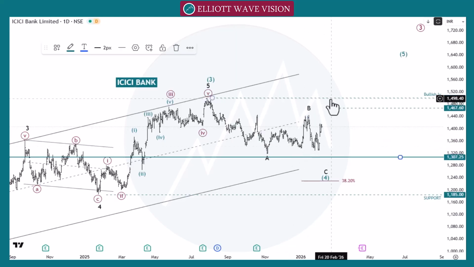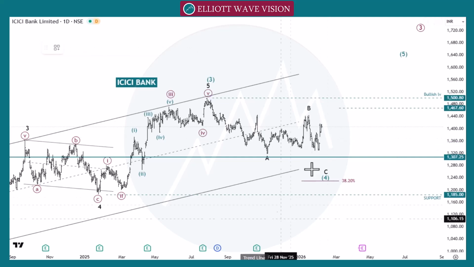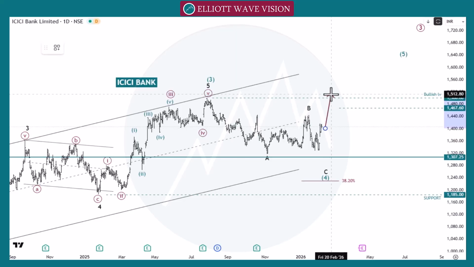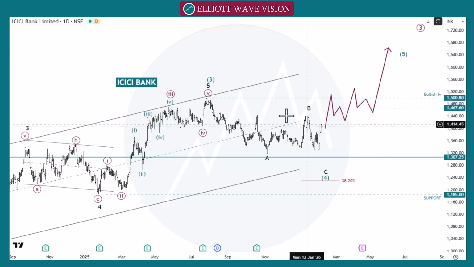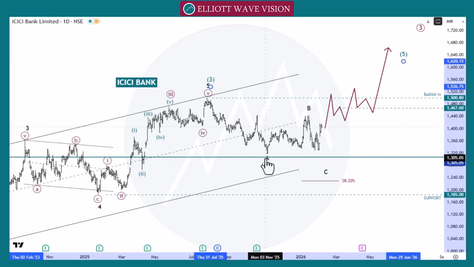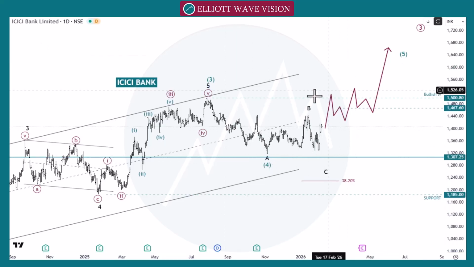If market gives us the classic trading level pattern at 1500, if market gives us this move as an arrival, a reaction, first high above level A, B and C, then we will go towards the next point 1600 and 1650. That's also possible. We count this structure as a wave A, B and C or W, X and Y as a wave 4. If this is the case, then we need to wait for the classic trading level pattern at 1500. Then we'll go towards the bullish side.